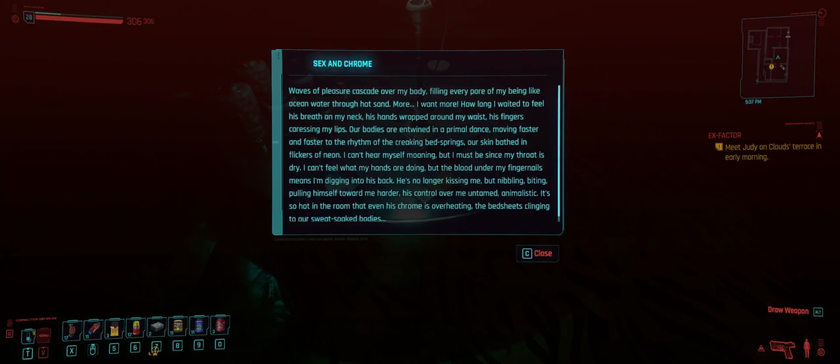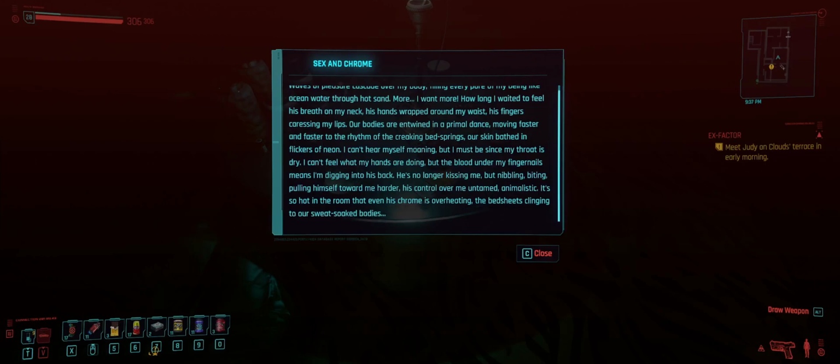Waves of pleasure cascade over my body, filling every pore of my being like ocean water through hot sand. More, I want more. How long I waited to feel his breath on my neck, his hands wrapped around my waist, his fingers caressing my lips. Our bodies are entwined in a primal dance, moving faster and faster to the rhythm of the creaking bed springs. Our skin bathed in flickers of neon. I can't hear myself moaning, but I must be, since my throat is dry. I can't feel what my hands are doing, but the blood under my fingernails means I'm digging into his back. He's no longer kissing me, but nibbling, biting, pulling himself toward me harder. His control over me untamed, animalistic. It's so hot in the room that even his chrome is overheating. The bed sheets clinging to our sweat-soaked bodies.